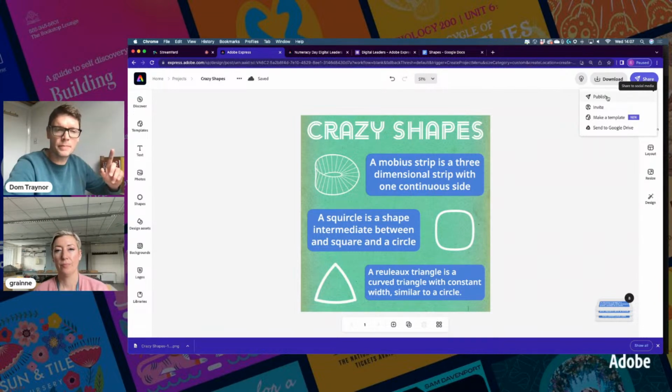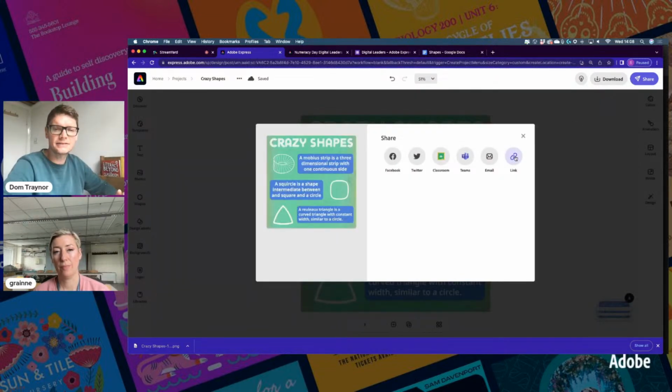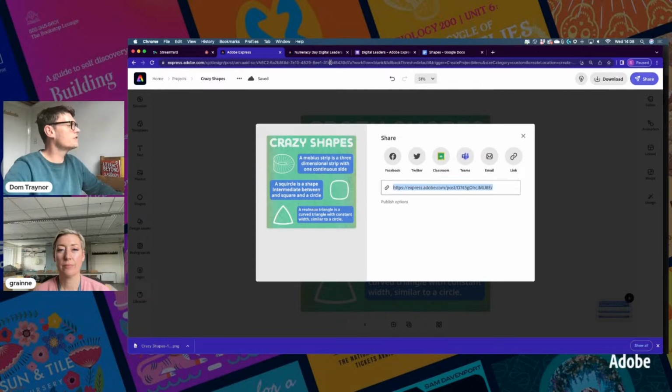And then to share it, you're going to press share, publish. This is the really important bit. Like Ron just did in terms of making a link, you need to press share, publish, and then click link. And it'll start to do all sorts of mad stuff in the background. No idea what it's doing, but you'll see it's getting your link ready, because once that link is ready, you can grab it, and there it is, copy that, and then you can share it with us.